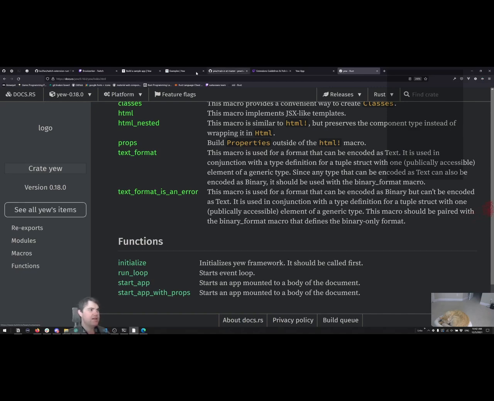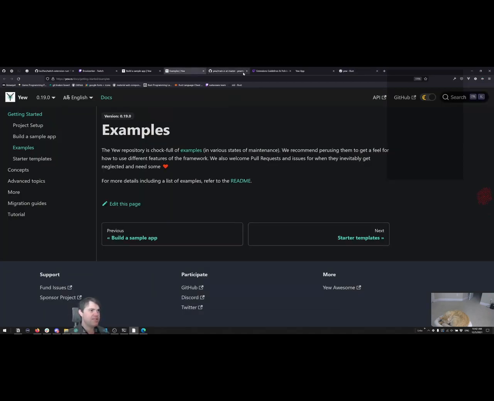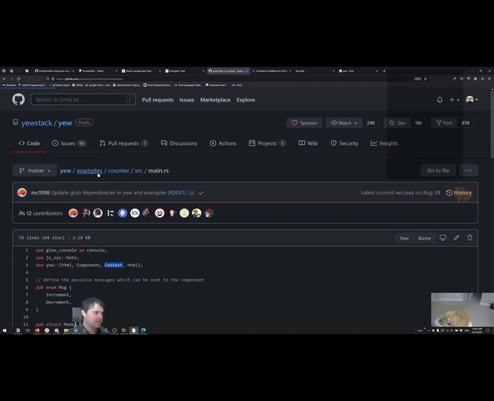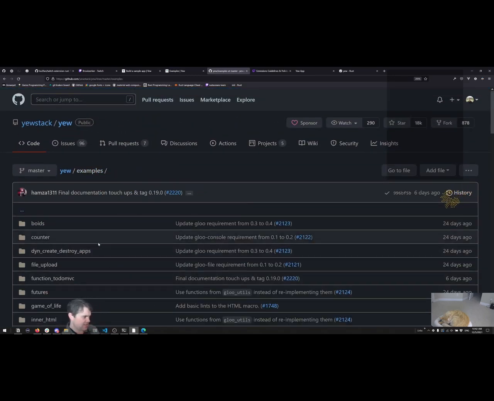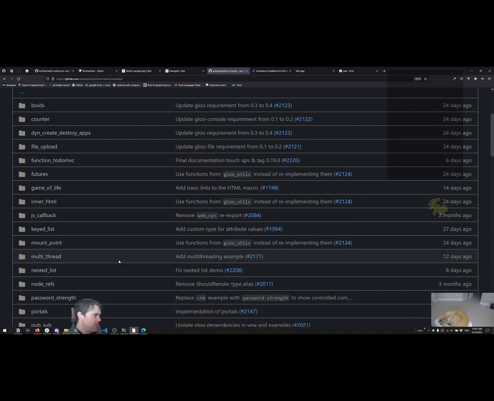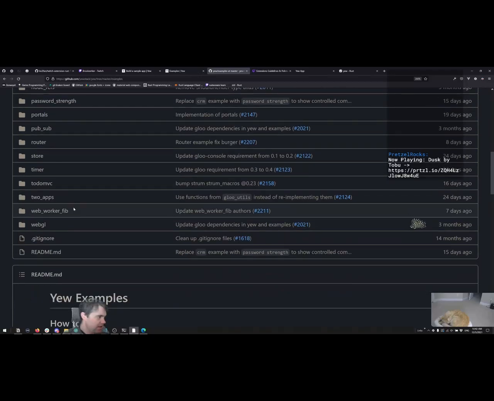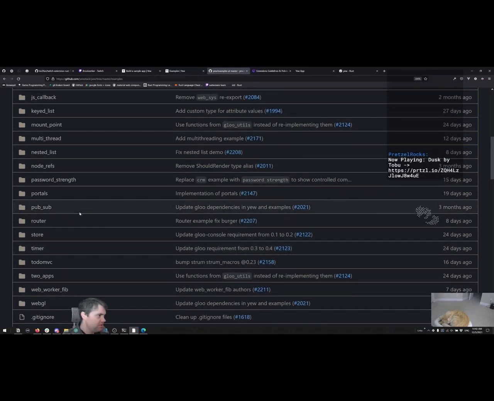Take a look at the examples. Even though we know that the examples are a little bit iffy because of this entire console, let's see if there's one for multiple components. I'm looking for something simple.